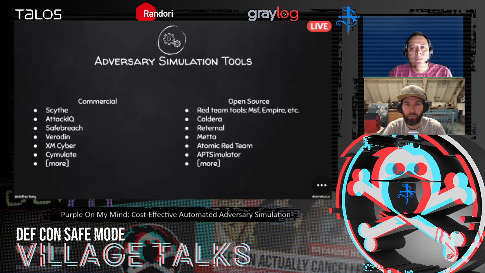But that soon stopped being practical, because as the number of detections grows, and as our testing moved to a weekly cadence, it's not practical to have an engineer just getting all these shells from your C2s and then running things manually.